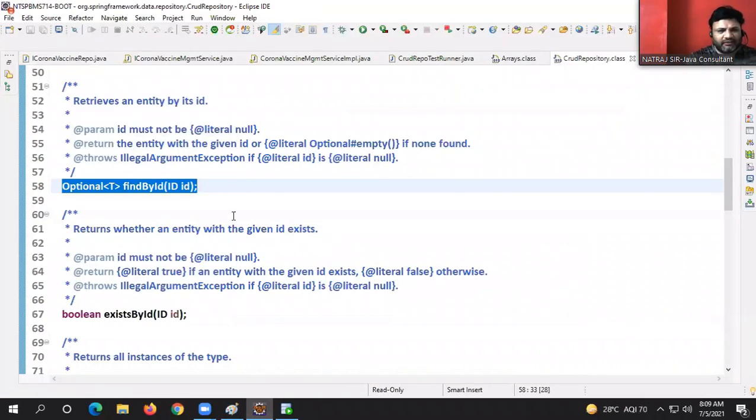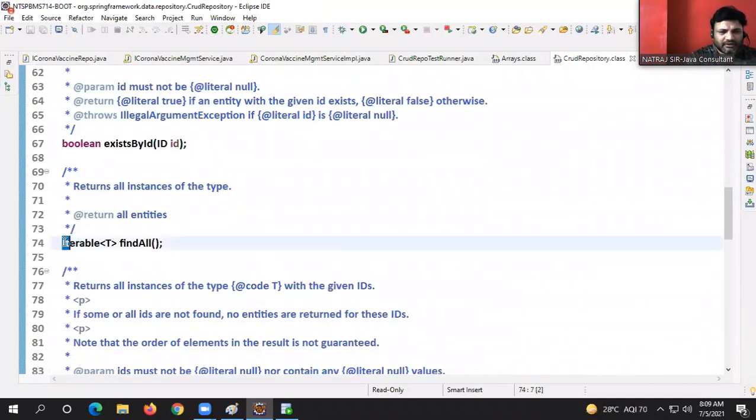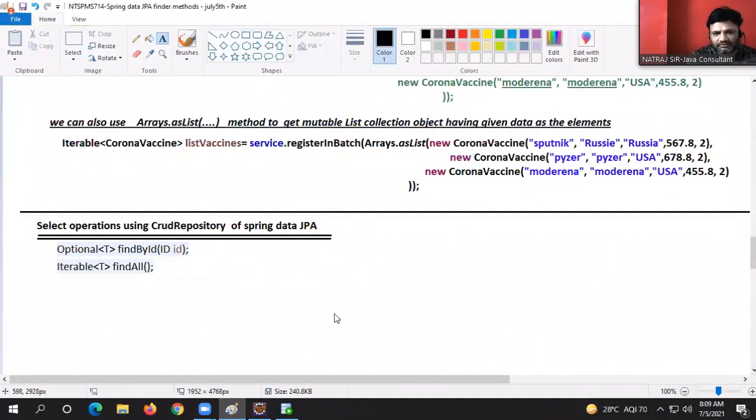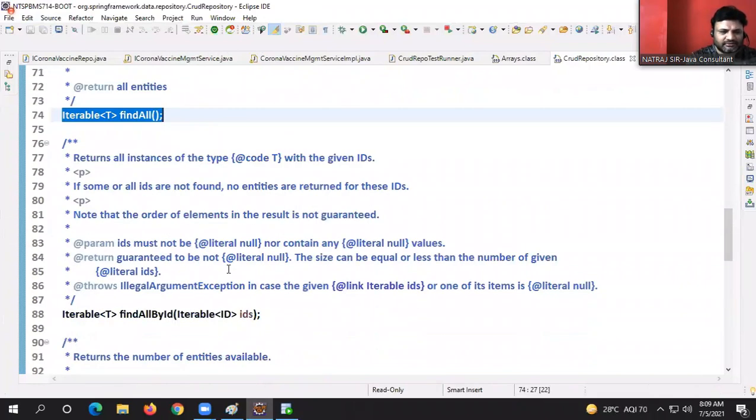Next, we are having Iterable findAll. It will give all the records, guys.